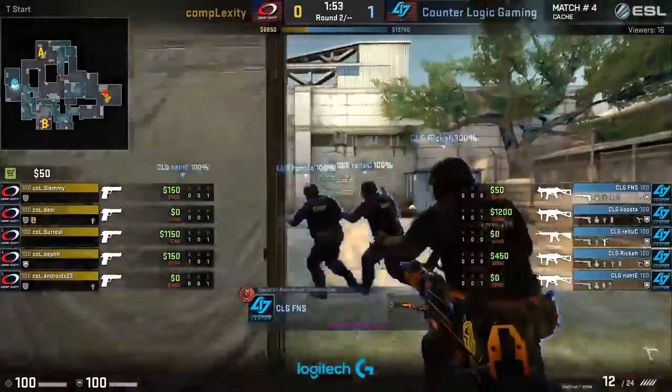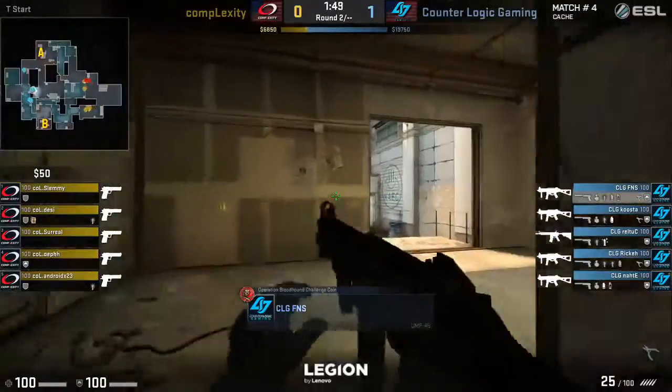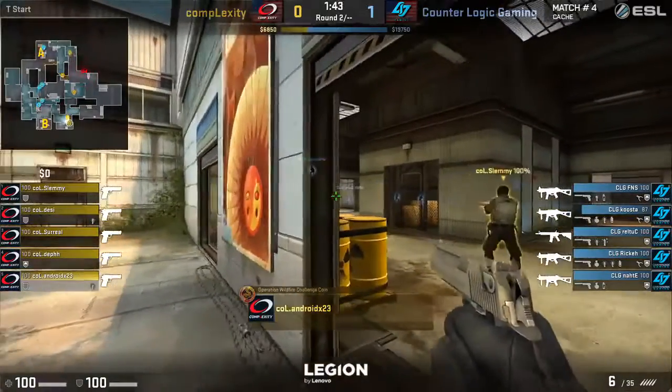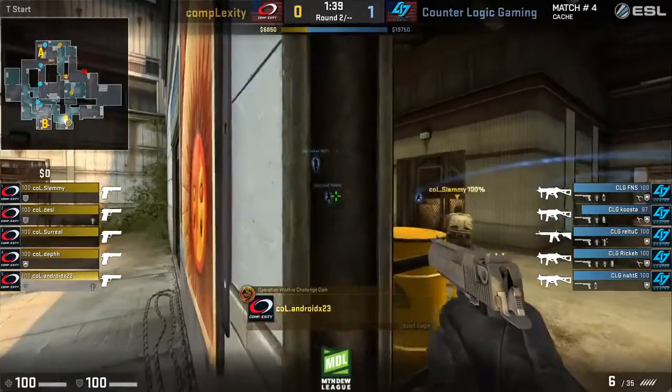For those part, going to be a deco armor round here. Yeah, Kusa called a timeout after that, just let it sink in a little bit. Had to pop off a little bit after that one to celebrate. But Complexity are going to look for revenge here.